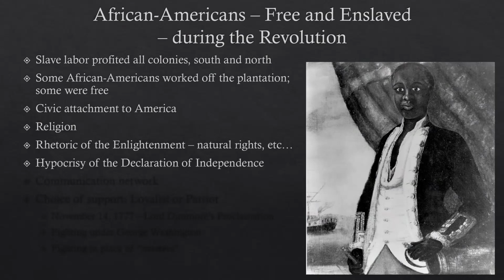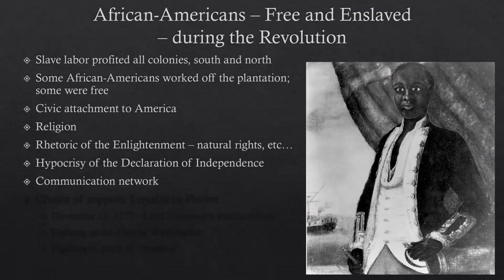To the extent they read the Declaration of Independence, they could even use that very language from the Declaration of Independence to support abolition. And white people at the time were not ignorant of the hypocrisy in the Declaration of Independence. It wasn't lost on them that, on their right hand, they're talking about how all men are created equal, but on the left hand, they're holding people in bondage. They know that this is hypocritical. They're just not doing anything about it.